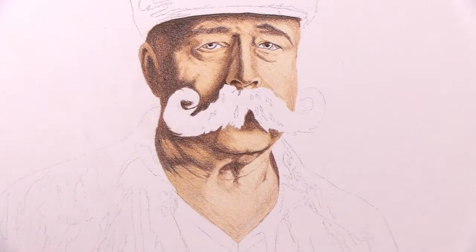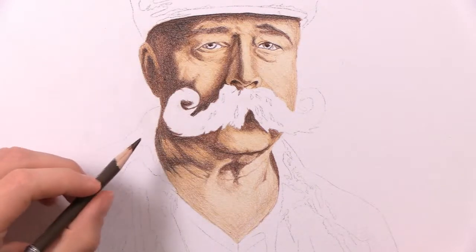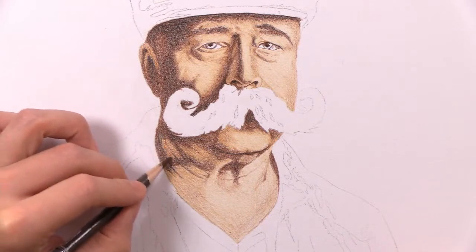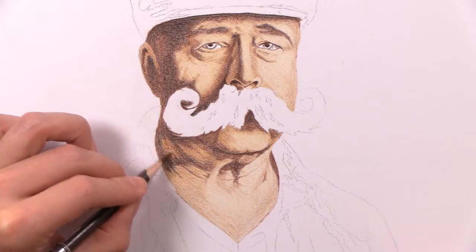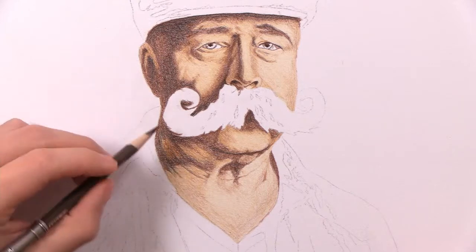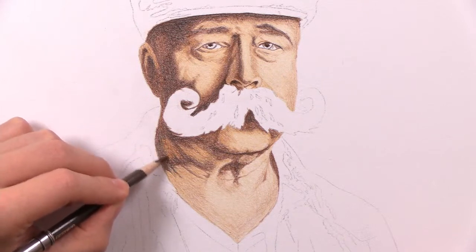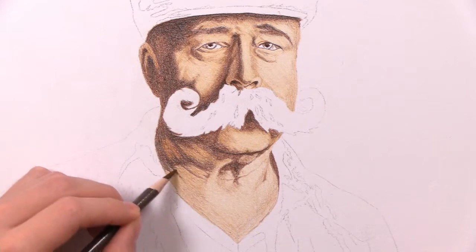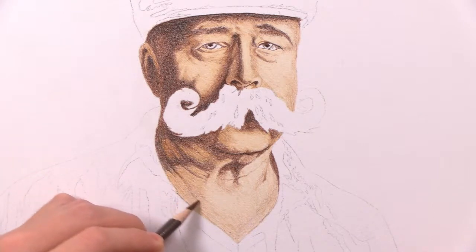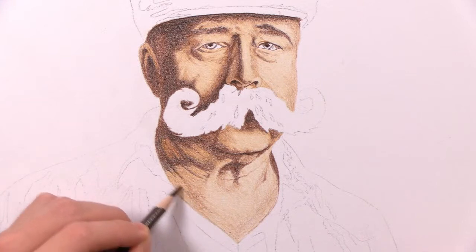Okie dokie. I'm going to switch back to the 1082 color. I want to go a little bit darker. Some of these areas on his neck are just way too bright and need to be blended in a little better. And also, this part here is quite a bit darker, so I'll do another quick layer here.